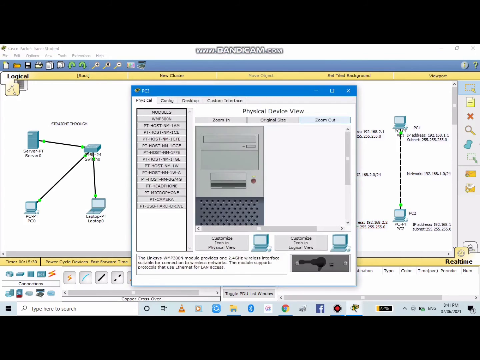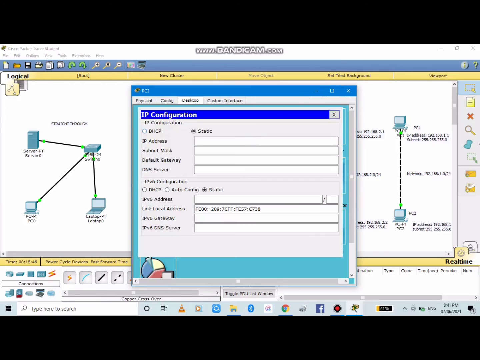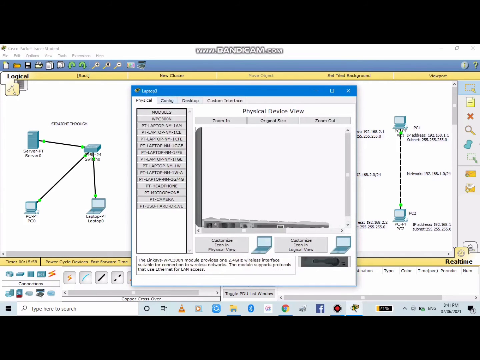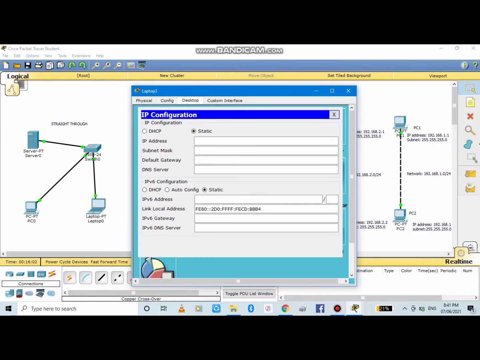So PC1, same process. IP configuration, put the IP address, which is 192.168.2.1, and just X. Then for the L1 desktop, IP configuration, same process, put the IP address 192.168.2.2 na subnet.